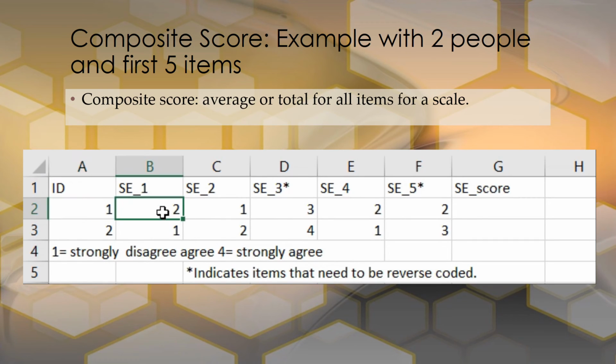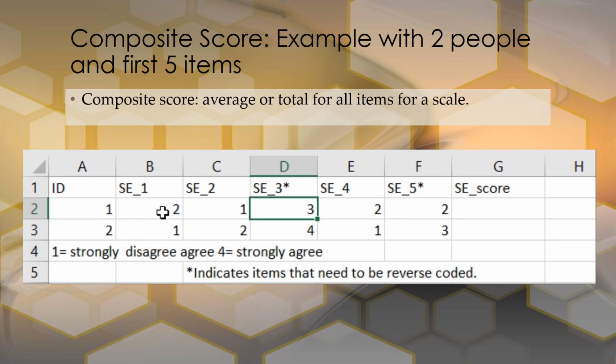So this one's okay. So this means this was not a reverse coded item and they disagreed. So number 2 would be disagree, since 1 is strongly disagree. And this is the second item, which is in the positive way, and it means that they strongly disagreed with that item. But this one is a reverse coded item, the number 3. And so the website doesn't know that this is a reverse coded item. So you have to do it manually.